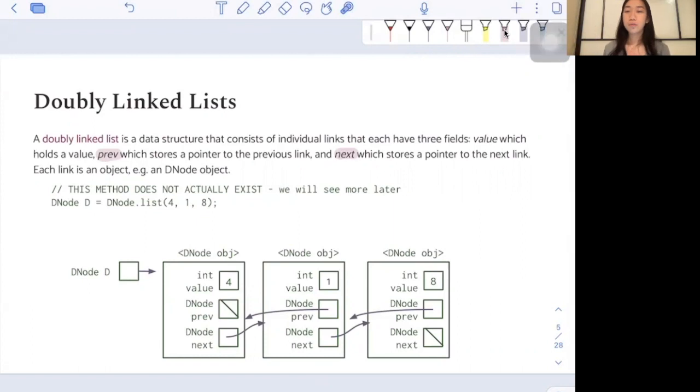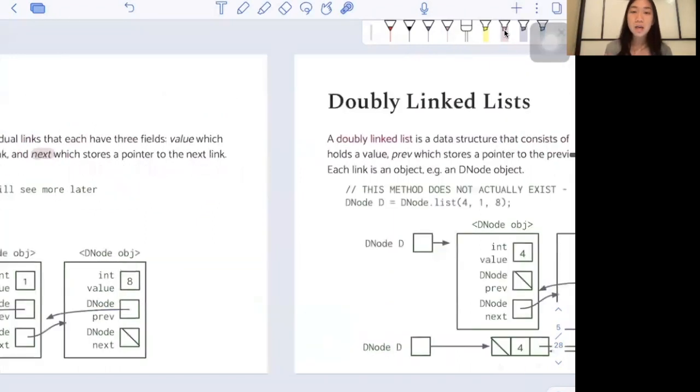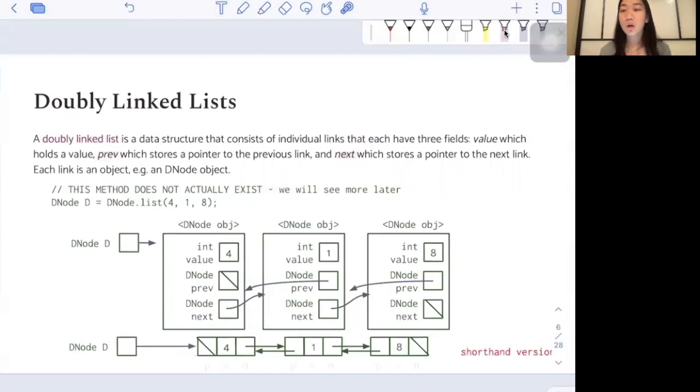Hopefully this clarifies what a doubly linked list is. When we draw a shorthand version of how this looks in a diagram, we would draw three boxes for every single element. The first box is the pref, the second is the value, and the next one is the next field. This is what a doubly linked list looks like.